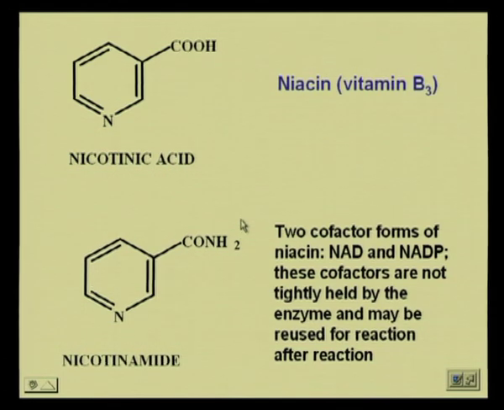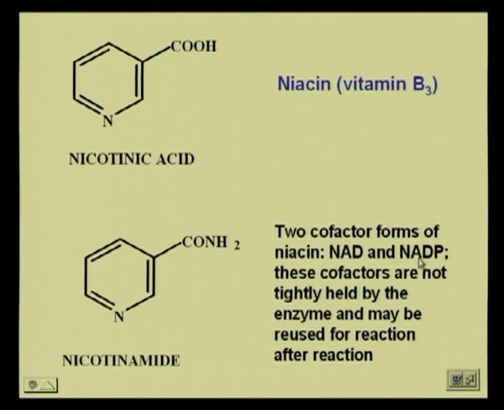Okay. The next one, vitamin B3. This is nicotinic acid and nicotinamide. Again, the 2 forms that are required here are NAD and NADP. Okay. So, again I hope you realize that each of these vitamins is being transformed into something, okay, and that is what is being used by the enzyme. So, again for this vitamin it has to be transformed to a certain cofactor, and what are those cofactors? We have the 2 cofactors of niacin, NAD and NADP.